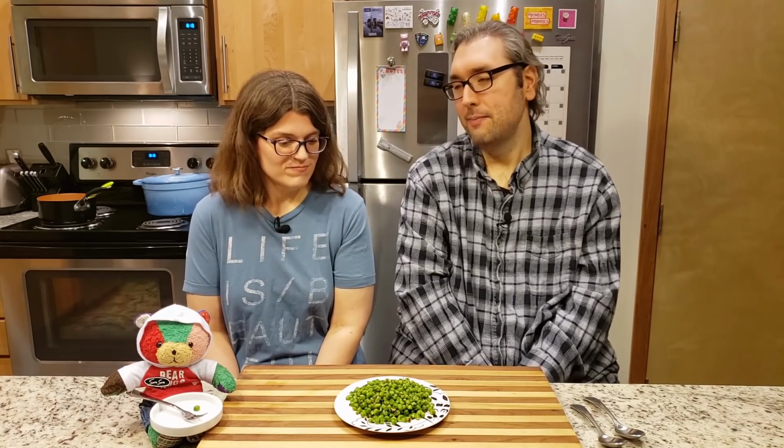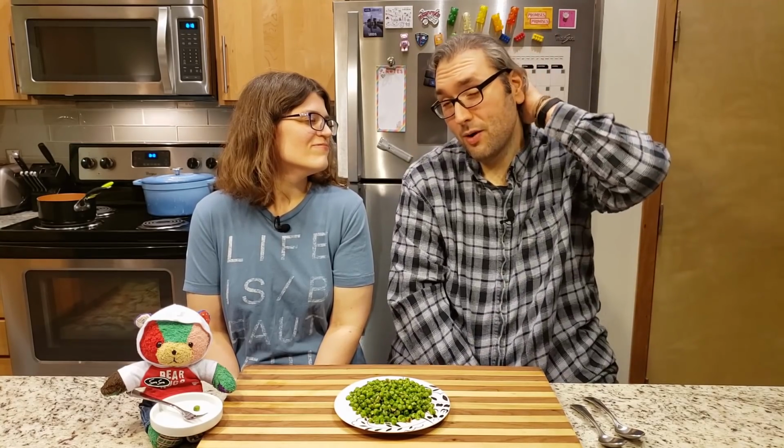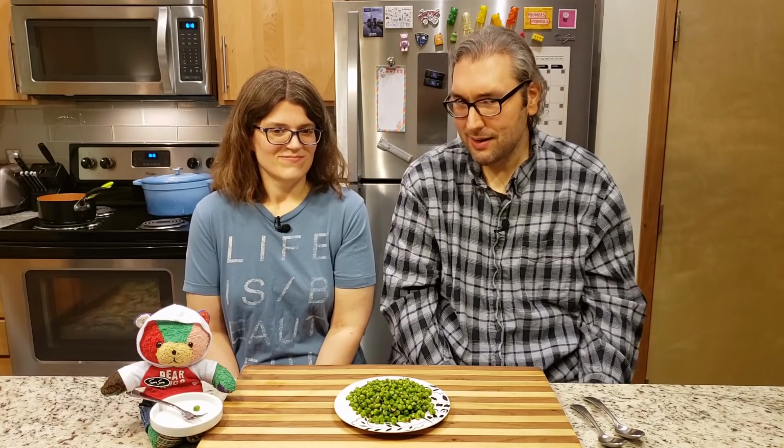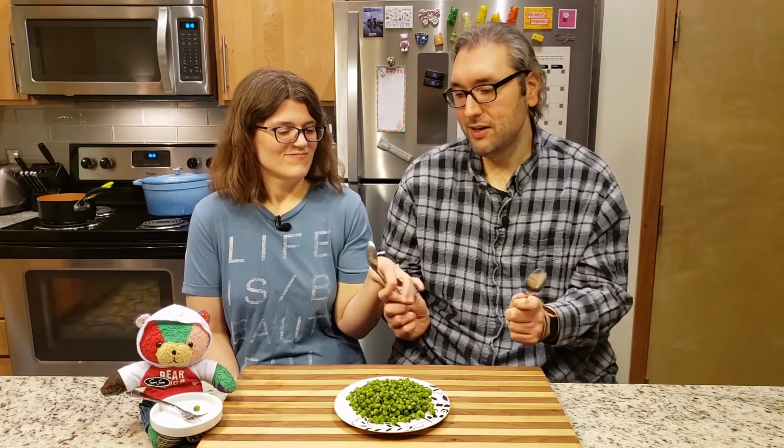You can do it with a can of peas, or you can do it with a bag of frozen peas. You can swap out the fresh garlic for garlic powder. You can use cayenne pepper if you don't want to use red pepper flakes. You can add in more of the liquid aminos if you want it to be a little bit saltier than what I made. There are plenty of options for you to make this however you like, but I think my recipe actually works really, really well. So let's go ahead and give it a taste test though.